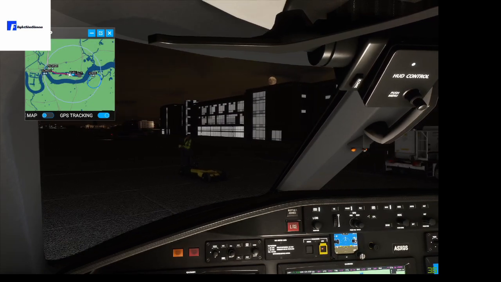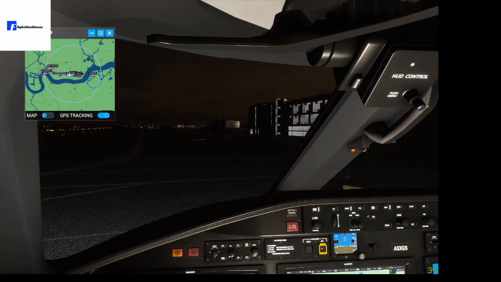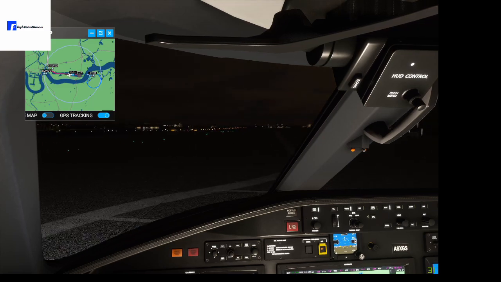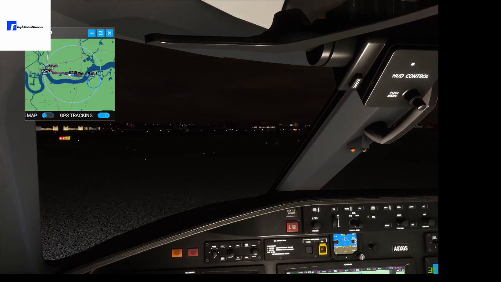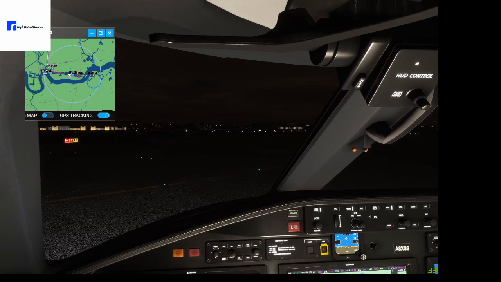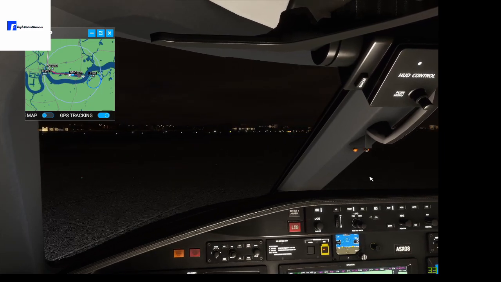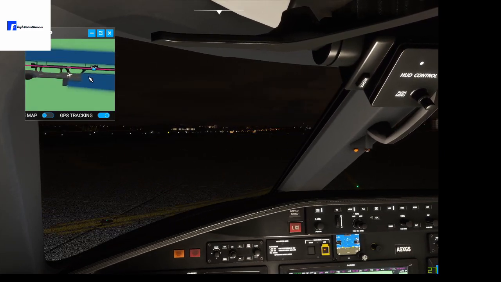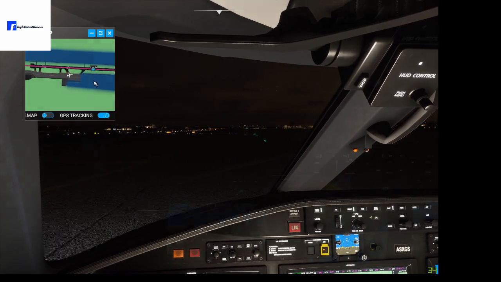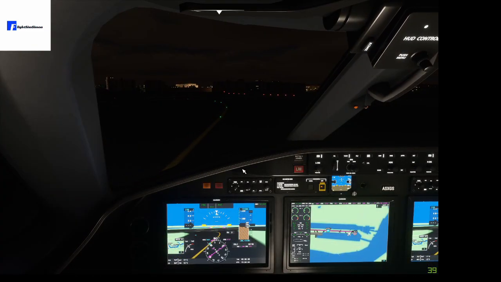Cheers, Bob, for the pushback. Appreciate it. Have a good night. Right, let's go and pick up our green lights. Just shoots like a rocket, this thing. Thank God for illuminated green lights, otherwise I've no idea where I'm going now. It's dark.